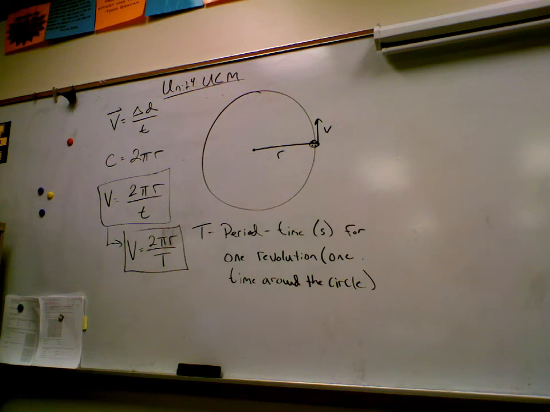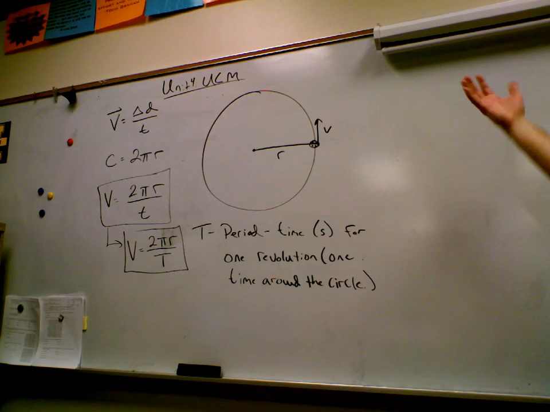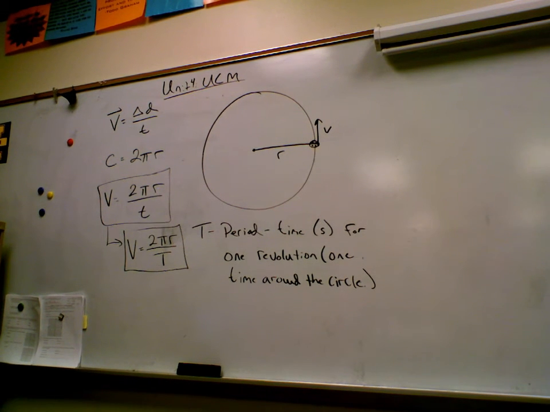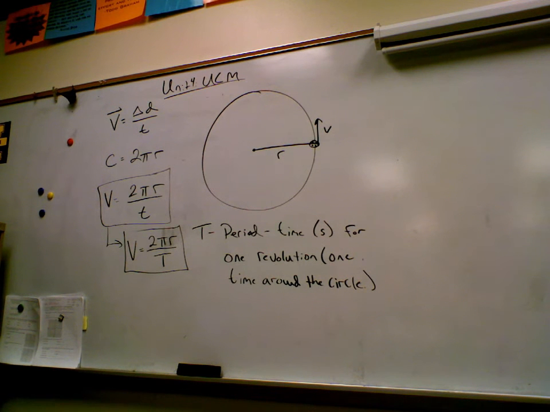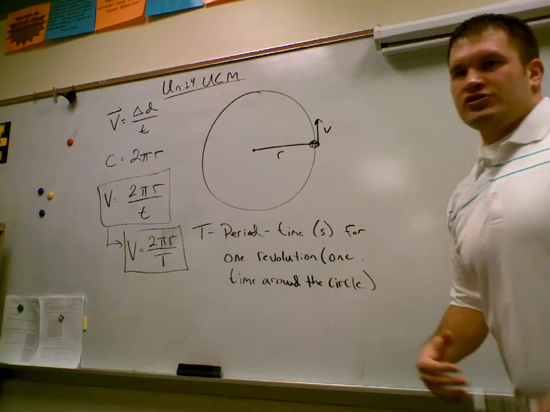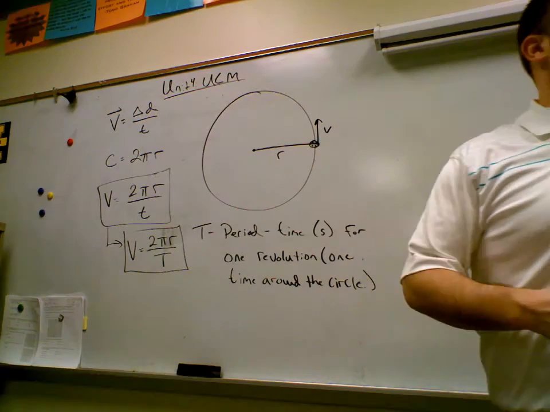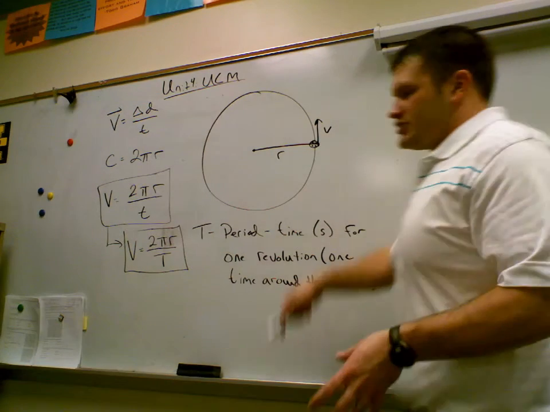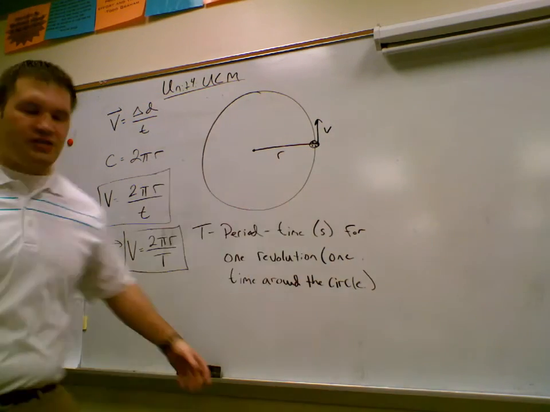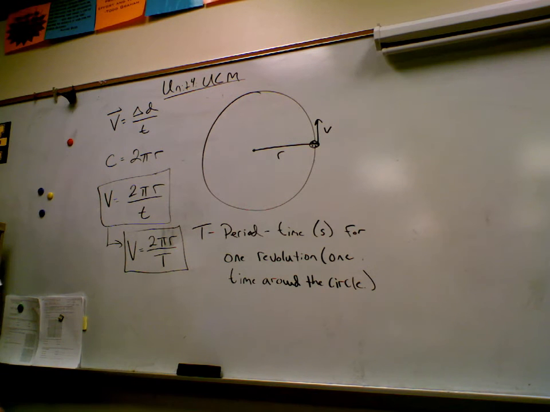It wasn't very fun. All right, but RPMs, in the car world, stands for revolutions per minute. That's how many times it completes a cycle per minute. We work in revolutions per second. So the period is the number of revolutions per second. It's kind of the same idea as RPMs. Are there any questions about period or this equation?